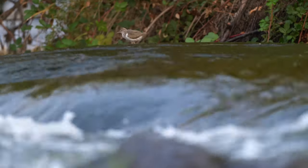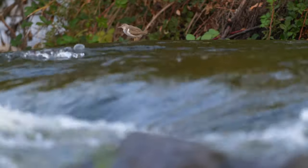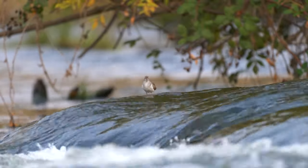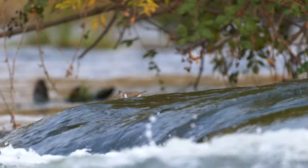You guys wouldn't believe what just happened. I've been waiting here for a while — a spotted sandpiper came around and started working the rapids nearby, but never came close enough for really good shots, and eventually just flushed off. I waited about an hour with nothing happening, and then all of a sudden thing after thing started happening. That's just so cool about wildlife photography — one moment nothing, the next you can't keep up.